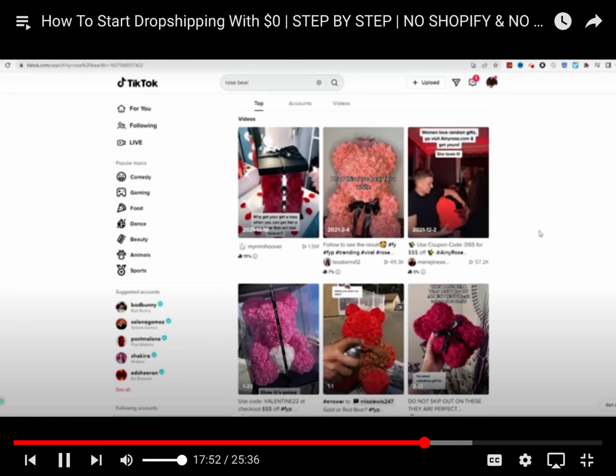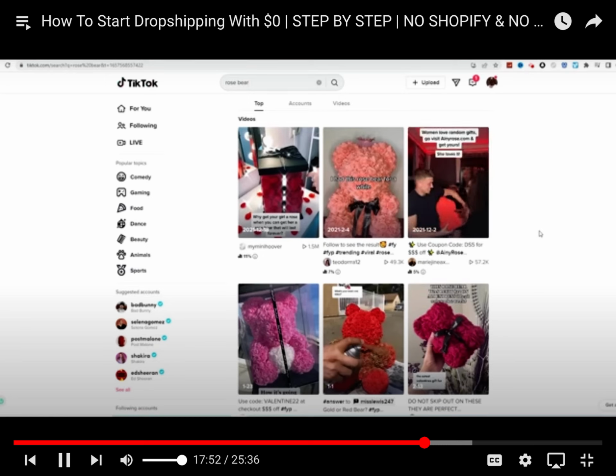So you're just gonna come here on TikTok, so much content, and all you're gonna do is click on one that you like, right? And then you're just gonna come here and click copy link, right? And then you're gonna type in TikTok downloader, okay? And then click right here where it says SnapTik, paste it right here, download the TikTok. So you're just gonna click download server 1, make sure these ads and stuff are out the way.